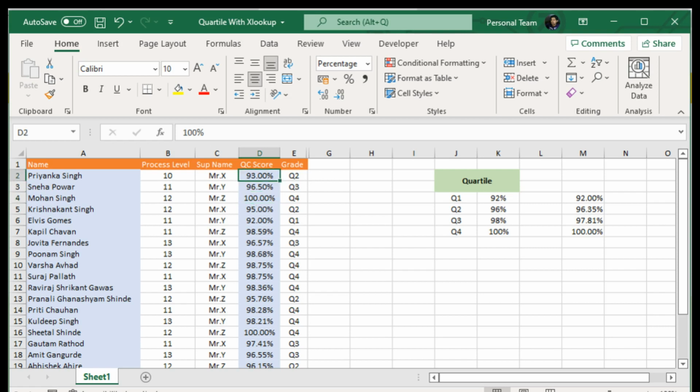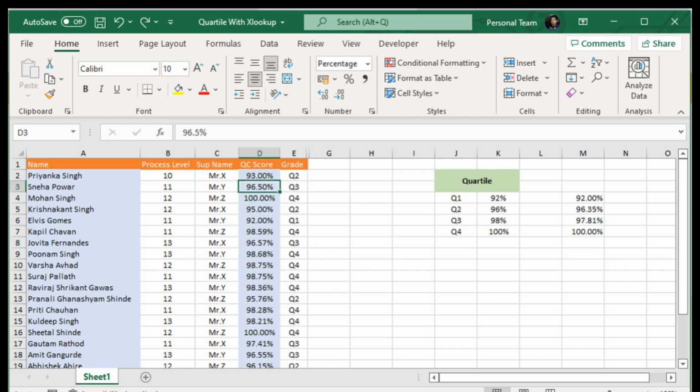So let me change it to 101. See, this is the maximum. If I say 104, that will be the maximum over here. And if I change it to 101, this must be Q4 only. So this is how it will work.